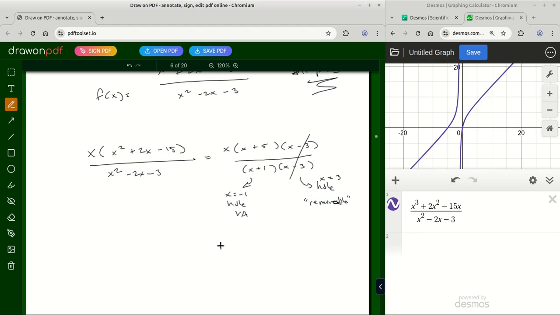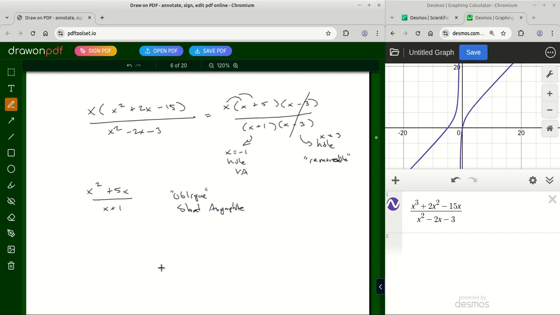What I wanted to do, because I know it's a slant asymptote right here, I wanted to just see what that slant asymptote is right now. And so what is remaining, I'm going to go and distribute this. What is remaining is this guy right here. And I want to do division without remainder. So I'm going to find the slant, the oblique, asymptote. Look, I'll even write oblique. Okay. The oblique or the slant asymptote. So I'm going to do division without remainder.